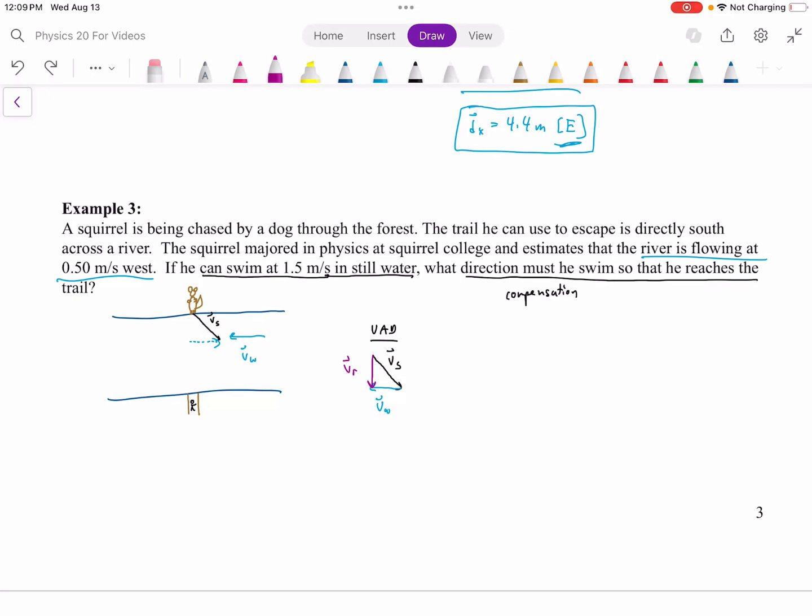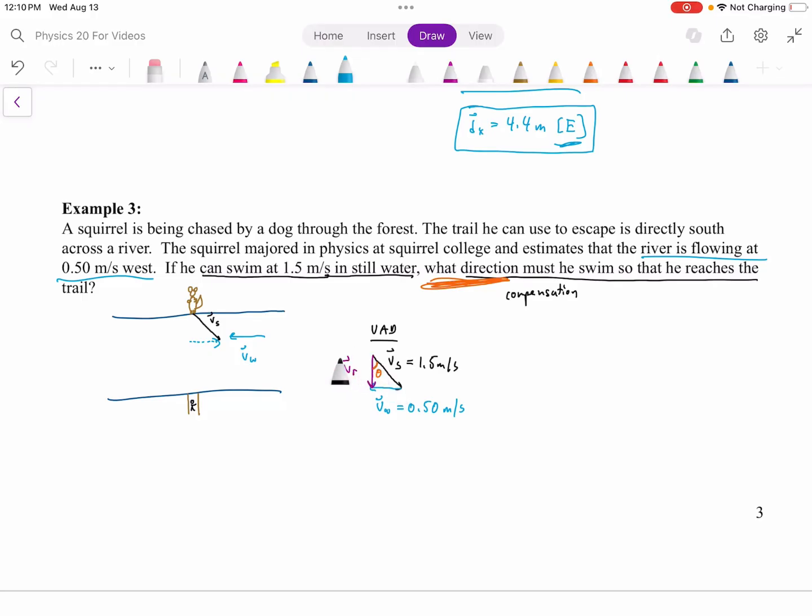And so overall they have no x component and just move straight across. Now, what we're trying to figure out here is what direction must he swim. So we actually could find the resultant velocity. We have this and we have this. We could use Pythagorean theorem to find it, but we actually don't need the velocity itself. We just need the direction, right? So we just need to figure out what is that angle and where is it relative to northeast, southwest. So looking at what we have, we want this angle, we have the side opposite to it, and we have the hypotenuse.